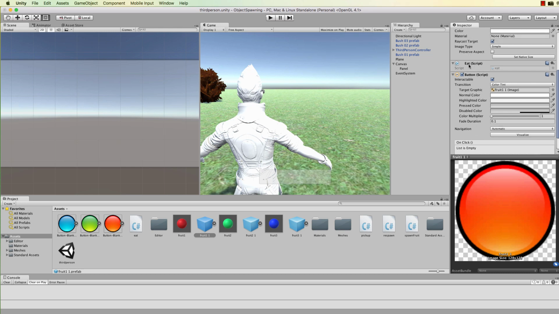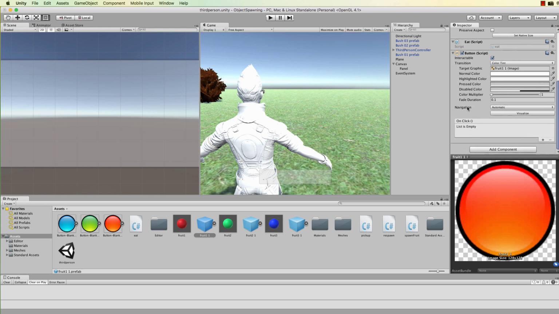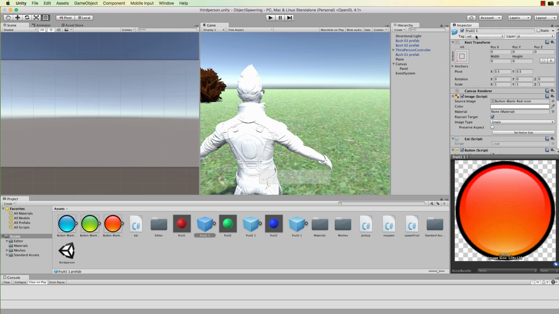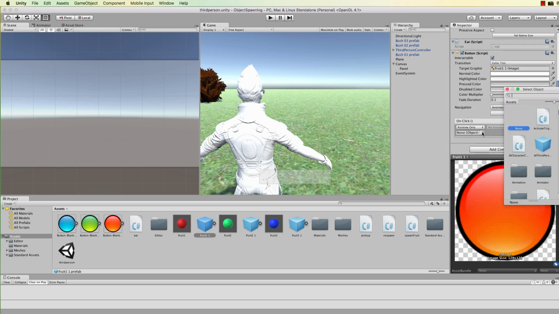Now the eat script is just sitting there. All we do to make this work is to go to the OnClick for the button and add what we're going to click on. So for this is fruit 1, I remember. Yep. Okay, so we're going to go to fruit 1, which is ourself.